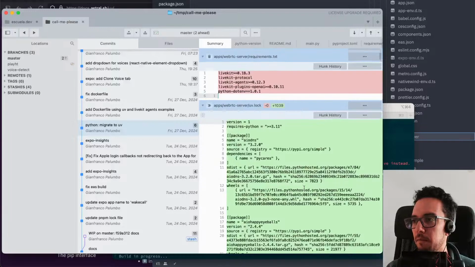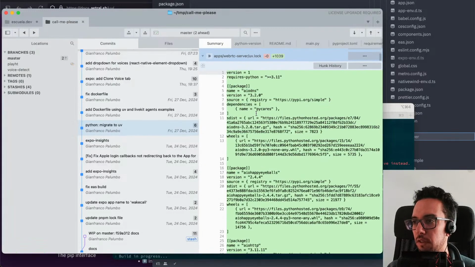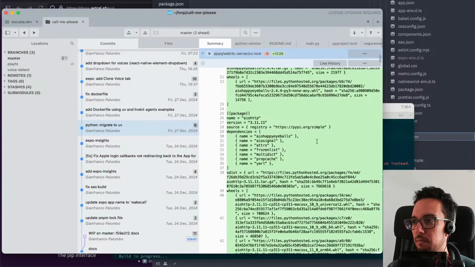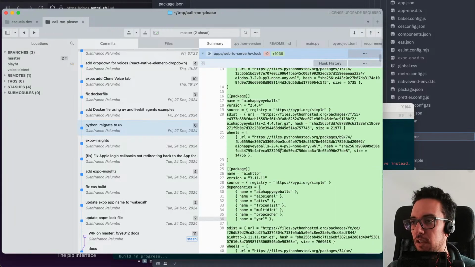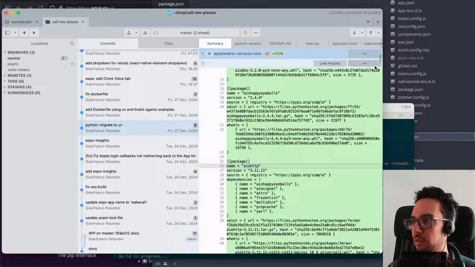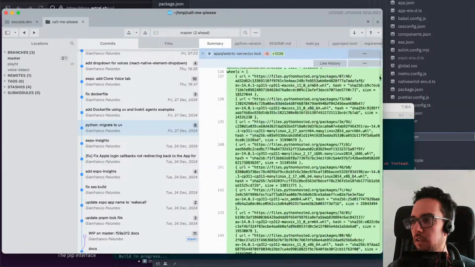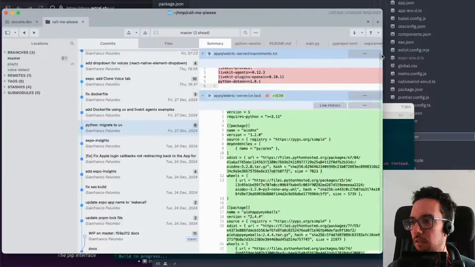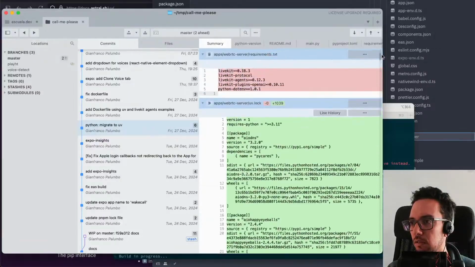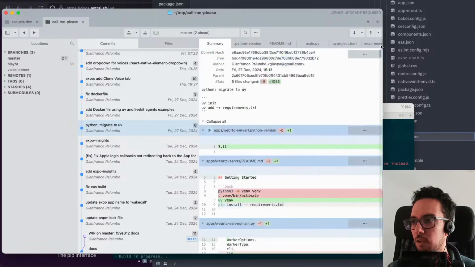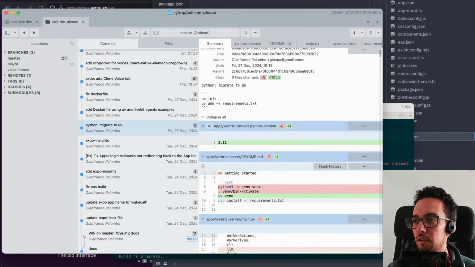But UV has a log file, so see, everything is there: there's a hash, there's a version of Python, there's a package, and these are dependencies of this package. Somewhere you have your dependencies, I think, here as well. I guess they are just listed normally. And yeah, it's pretty simple.